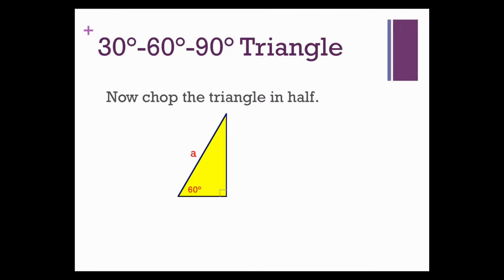This splits the triangle into three different sides. The 45, 45, 90 triangle has two different sides. The 30, 60, 90 has three different sides. There is a short leg, a long leg, and the hypotenuse. How do I find each of those? Let's do the easy one. How do I find the hypotenuse? The largest side. The opposite from the largest side. Angle. It's opposite from the 90 degree angle. It's also the longest side. How do I find the short side?